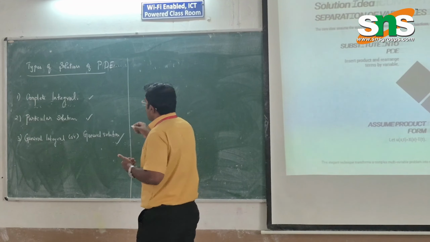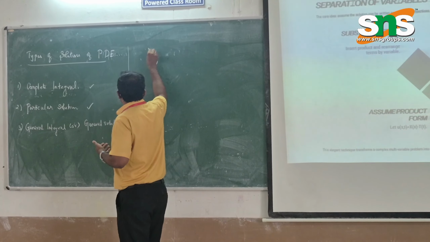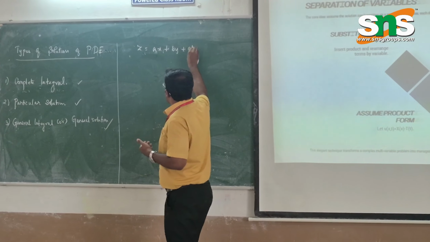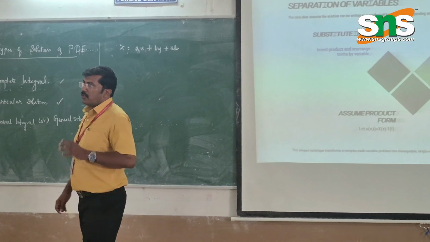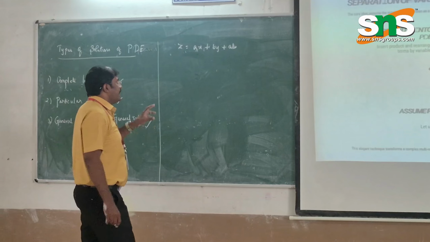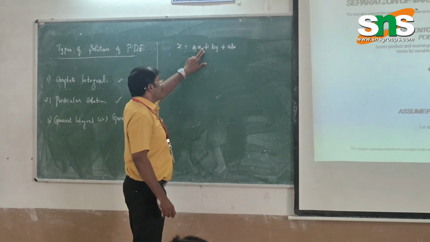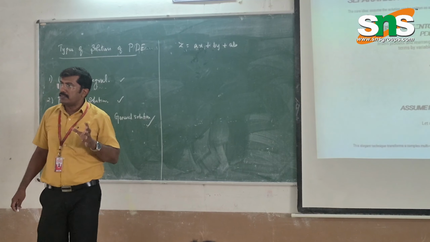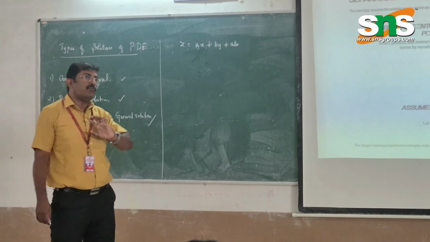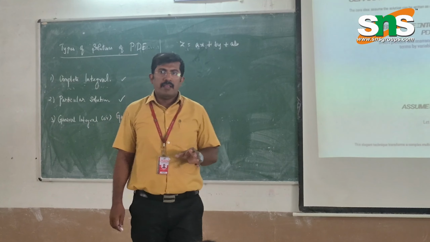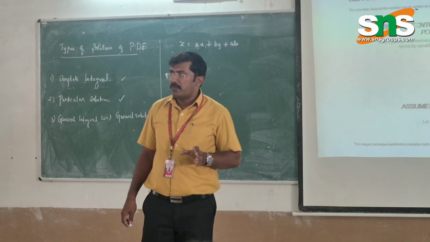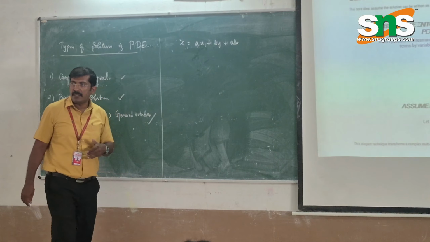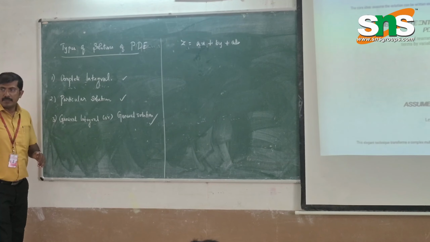For example, maybe I take an example: z is equal to ax plus by plus ab. Here z is a function, which is written as ax plus by plus a into b. So let us assume this is a result. Now I want to form a partial differential equation for this. If I say this is the solution of a partial differential equation, then in which category does it come?